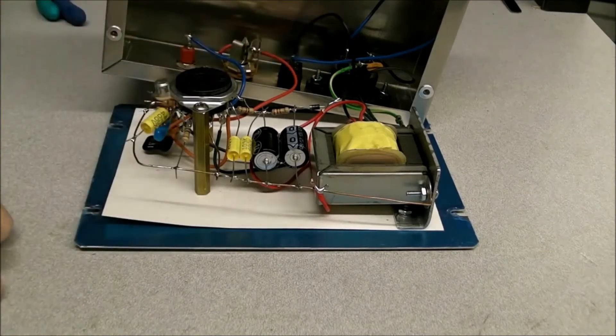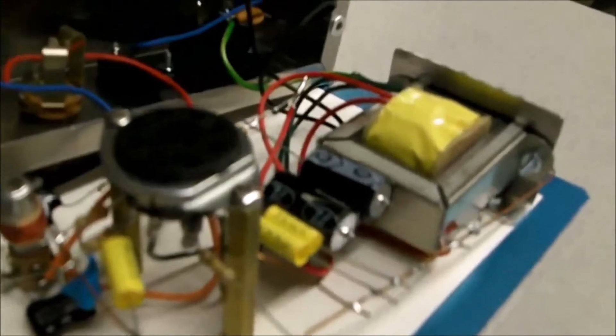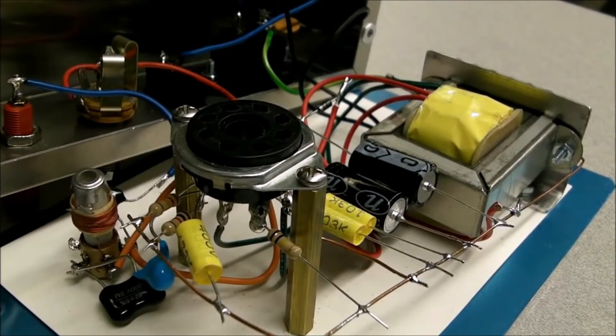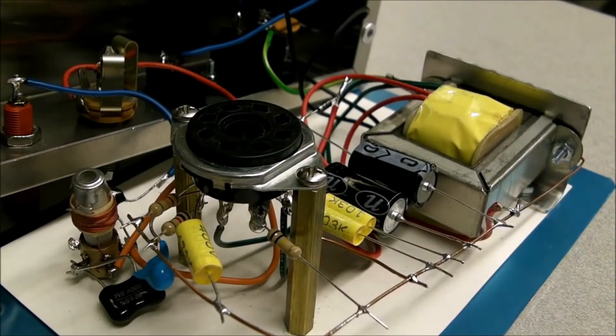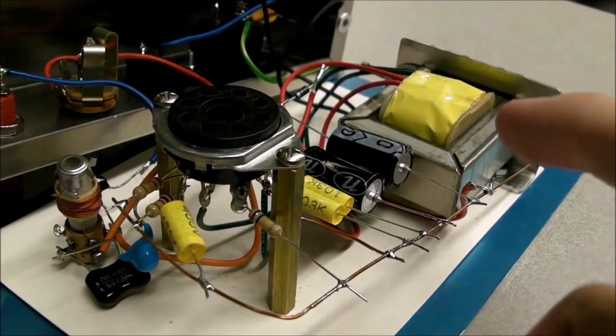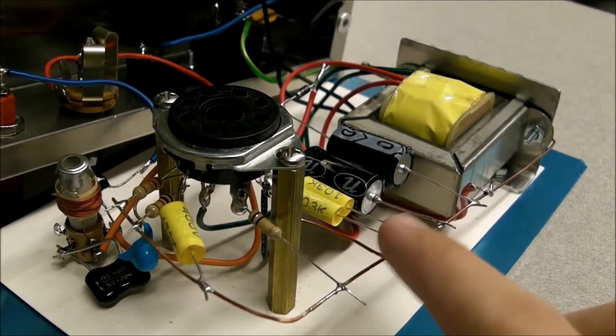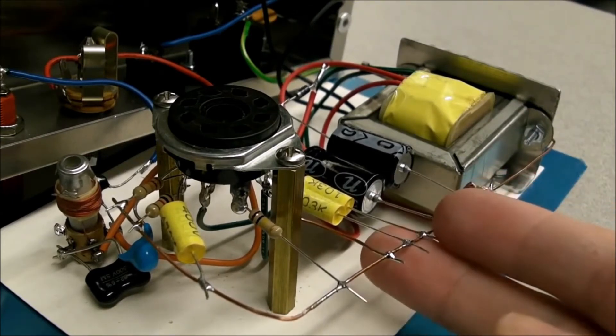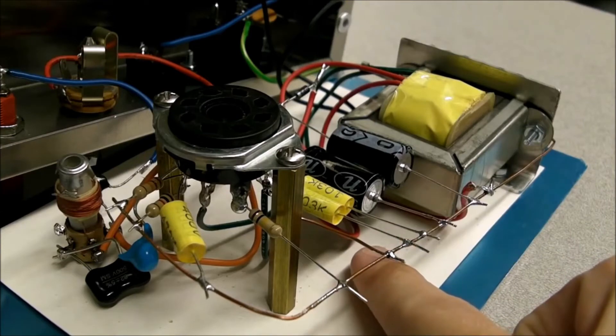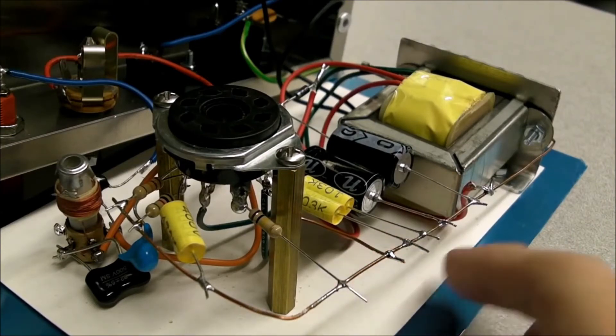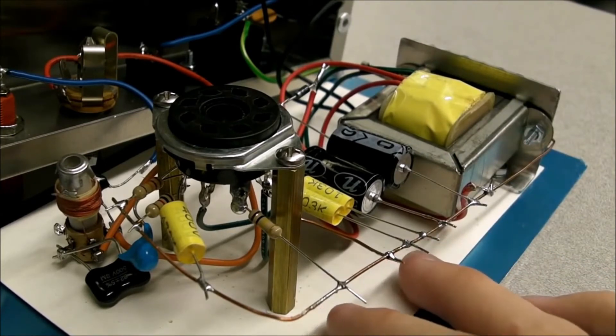You can see all the connectors here on the backs of those, how that's all wired up. Getting a little bit closer on the circuit here. What I did here was I just ran a single bare piece of copper wire around here, and that was sort of the ground bus. Everything is point-to-point soldered, it's just sort of hanging in midair, which actually works fairly well. I put this piece of white poster board down as insulation because I thought that there might be more of a chance of stuff hanging down and touching the base plate, which would be bad because the base plate's going to be grounded.